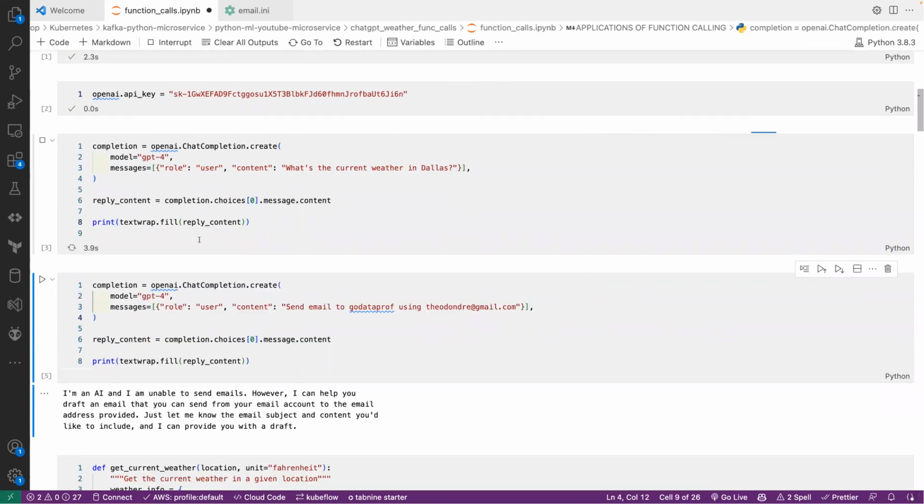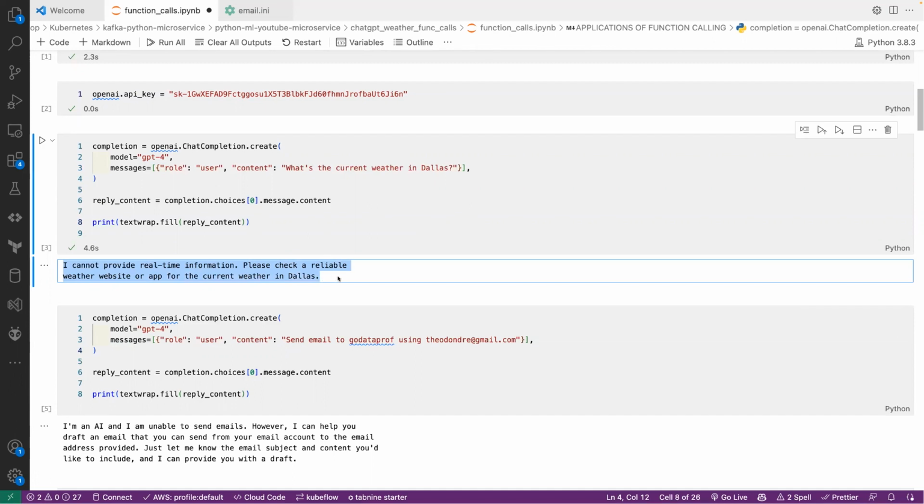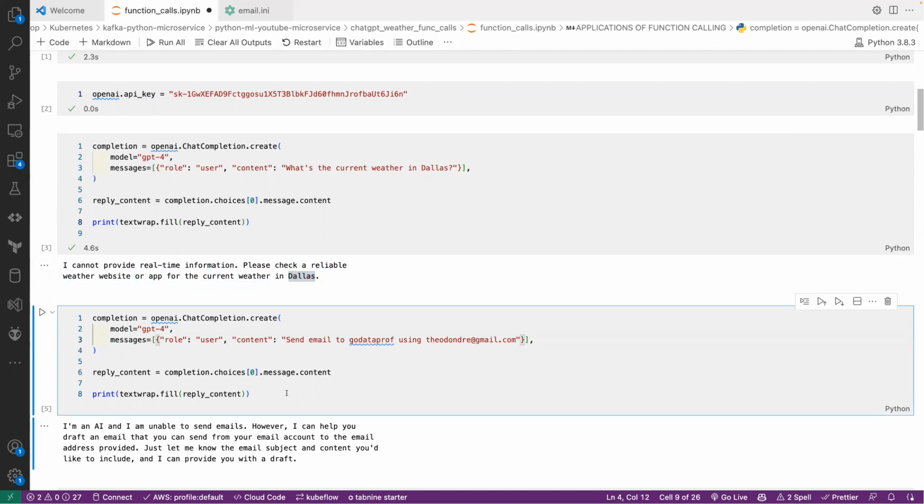let's wait for the output. You see, it says, I cannot provide real-time information. Please check a reliable weather website or app for current weather in Dallas. So this is what we are talking about. It knew it has to check Dallas, but it doesn't have that information. Let's also check send email to GoDataProf using this email address.